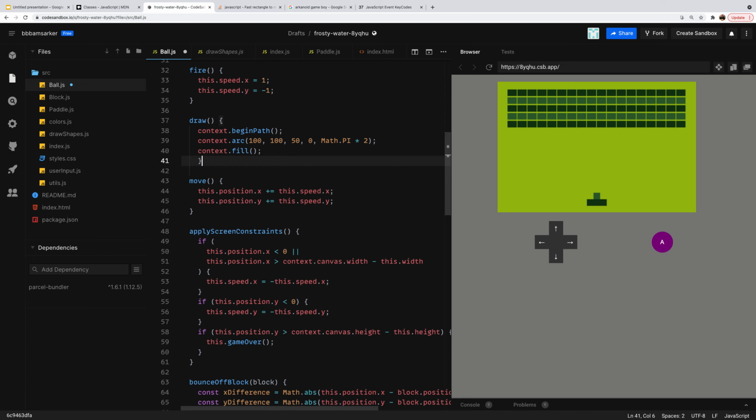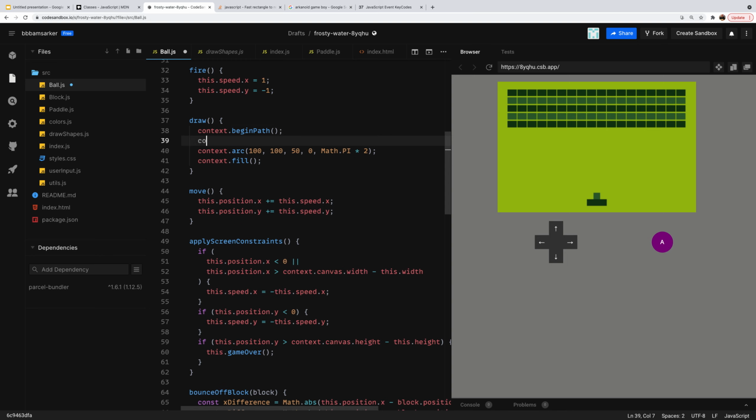Okay. Now this is going to be interesting. So arc, this is going to be the center of our circle, which is going to be position X, position Y, plus half width and half height.